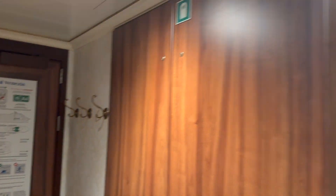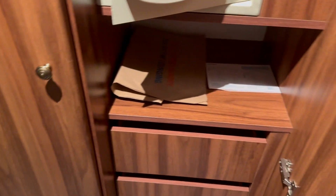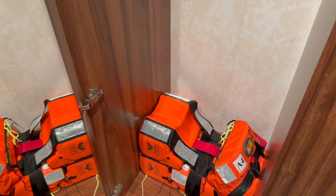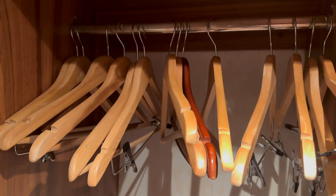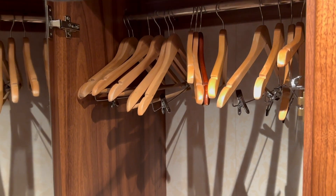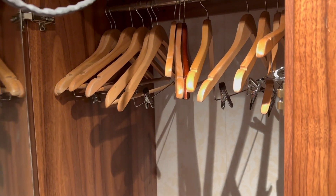Let's come back this way. We've got a closet here — two-sided closet. We'll open this side first. This is where you're going to have drawers, the safe, shelving, all of that. And then this side is where the hanging space is. We've got life jackets down there, and I had plenty of hangers, but the space is quite small. It would be hard, especially on a longer sailing like I was on — a nine-night. If there were two of us in this room, we would definitely be a little tight with closet space.